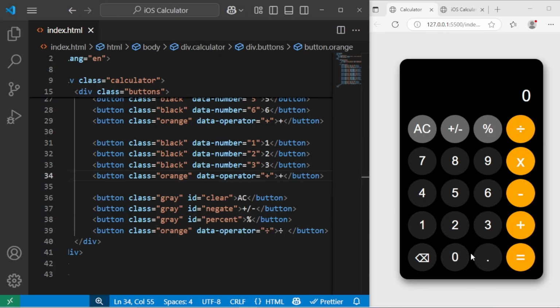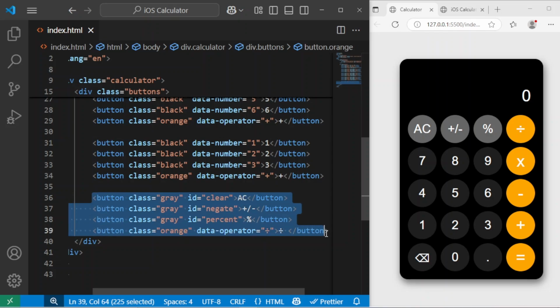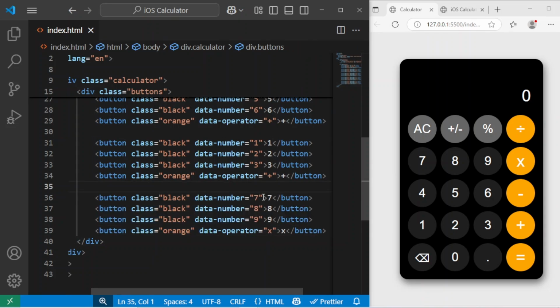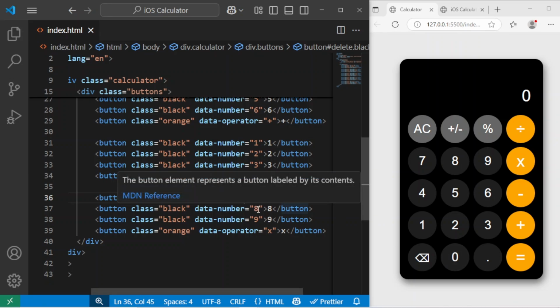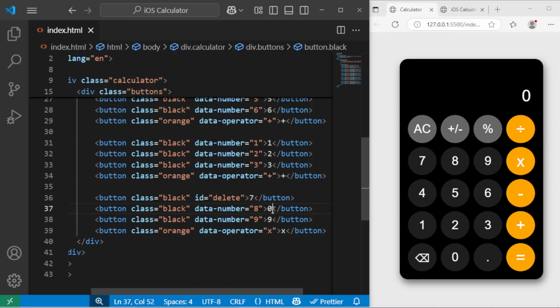And now we have the last row. For the last row, it's going to have an ID. Let me replace this again. So this button is going to have an ID instead. It's going to be set to delete. And the next is the 0 symbol. It's going to be a data number, 0.